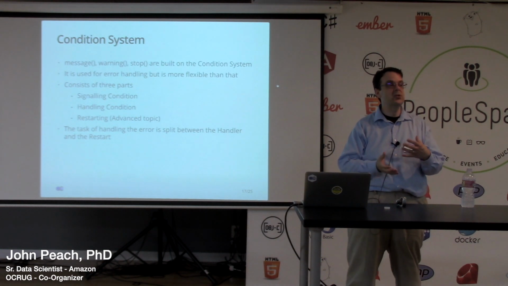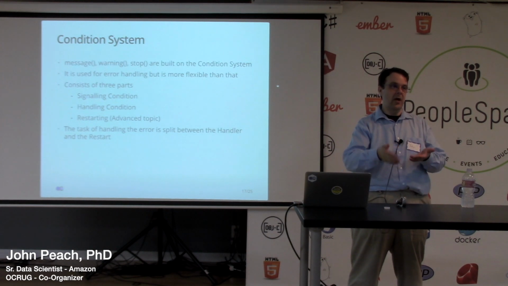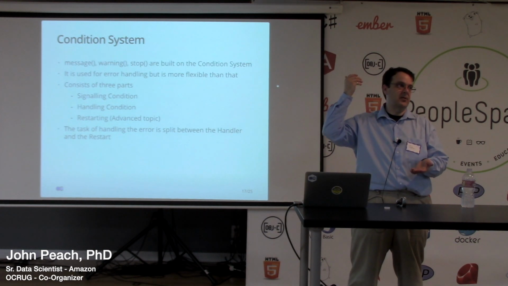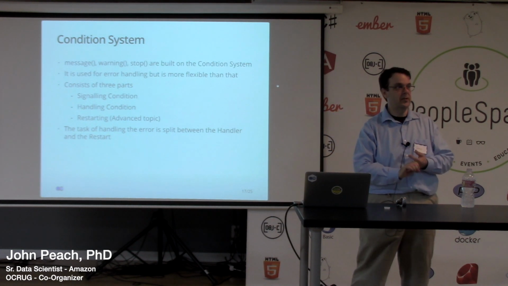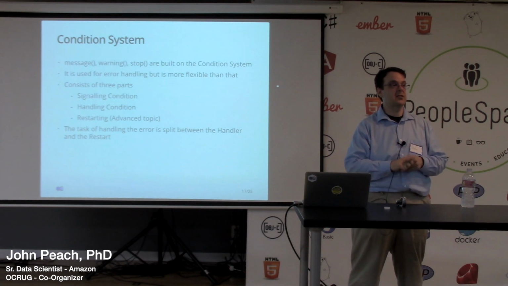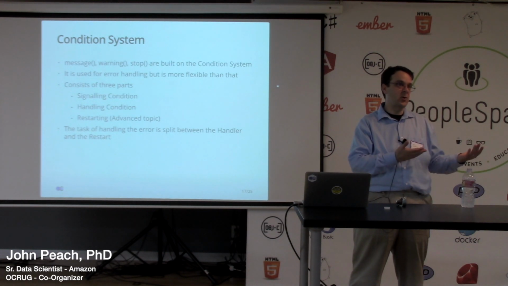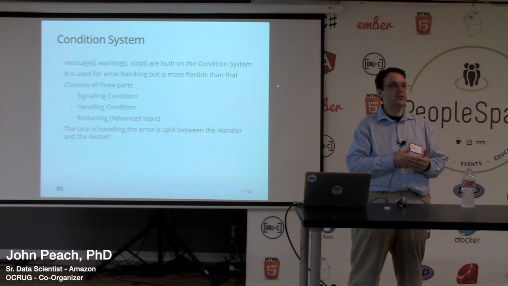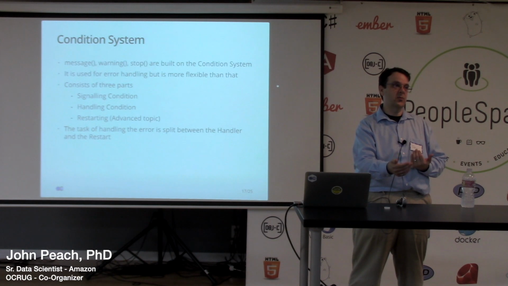So I'm going to gloss over those details and just show you the way that I see most people using R, which is tryCatch, where you have an error and the call stack collapses back up until something can handle it. So again, we have a signaler, a handler, and a restart. A signaler says, hey, pay attention to me. So message is the signaler. And then the handler is something that's going to handle that message that it gets. And then restart says, you can go ahead and re-execute the code where the error actually occurred, where the signal was actually sent. So it keeps track of that.